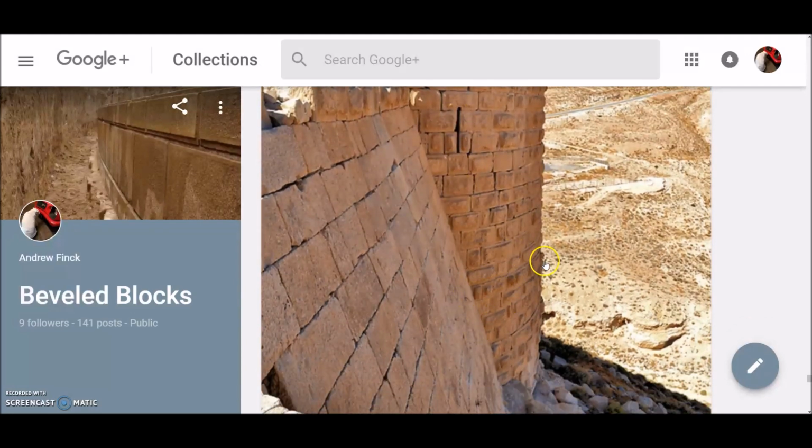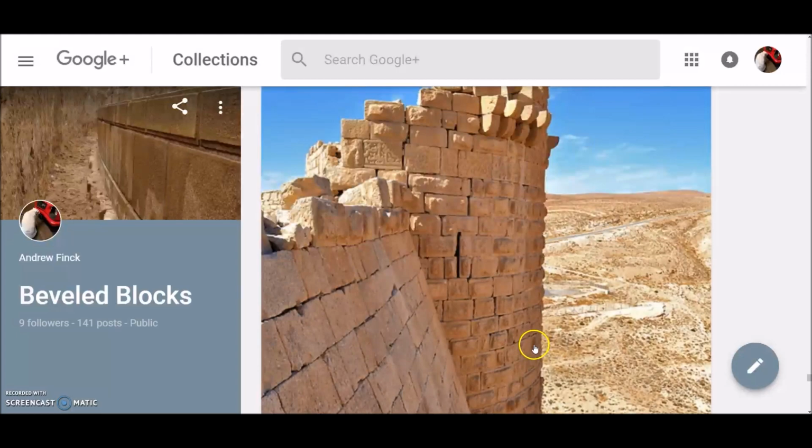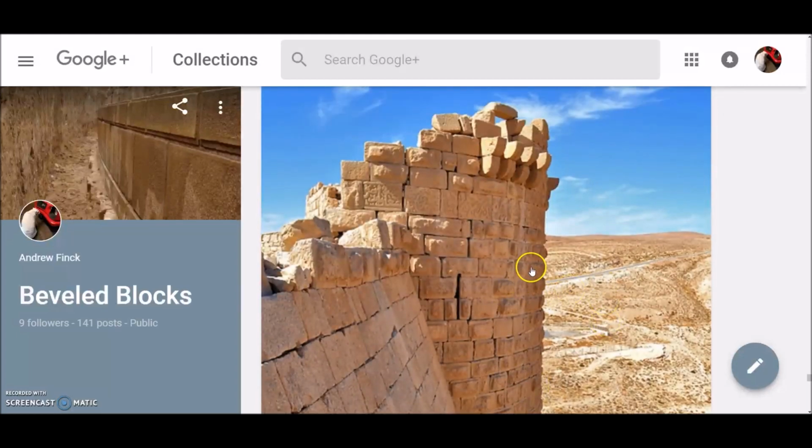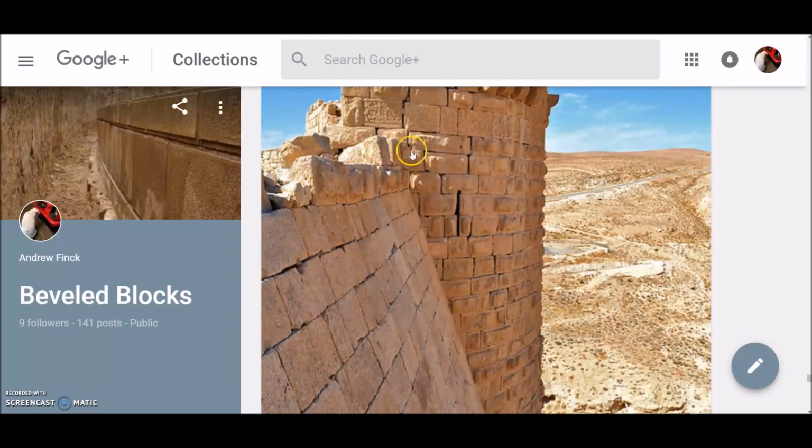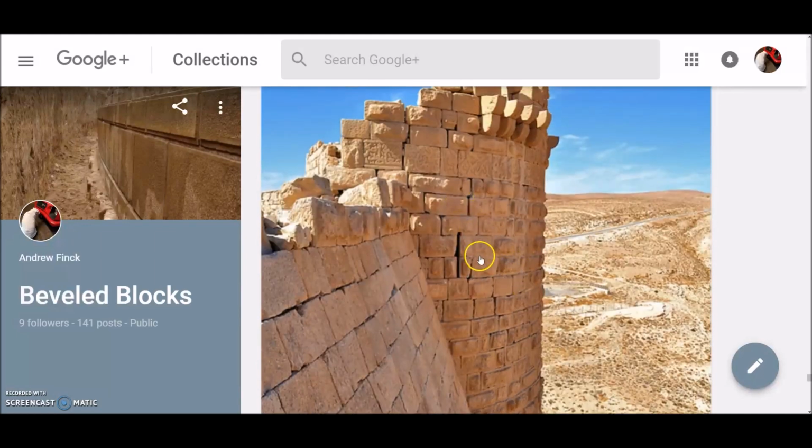This is a nice little border ring row here, and maybe here too. So I think I'm looking at an original structure here. This doesn't appear to be reassembled, but we also have to consider that if these things do fall apart, they're essentially like Lego blocks, and they could be restacked and repurposed.